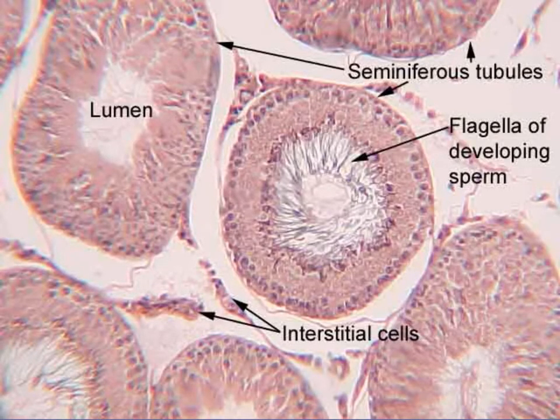Here we have the seminiferous tubule slide, and with that we have the interstitial cells of Leydig that produce the testosterone. We have our seminiferous tubule. The outer part is called the basement membrane. The centers are lumen. And when we look at the stages of development of a sperm, there are 5 stages of development as they move from the basement membrane to the lumen. We will identify 3 based on location.